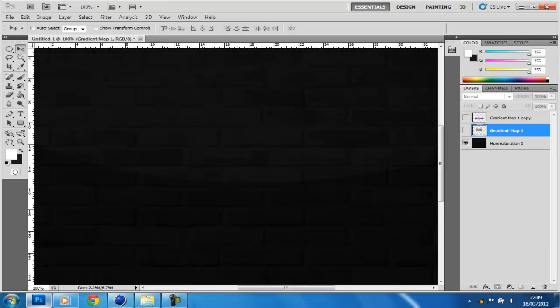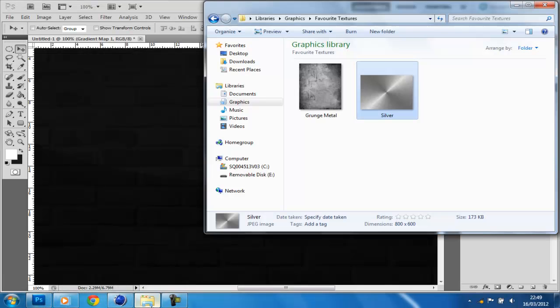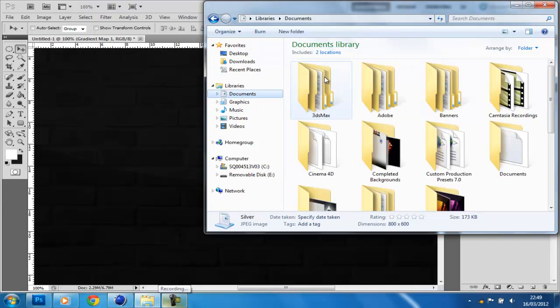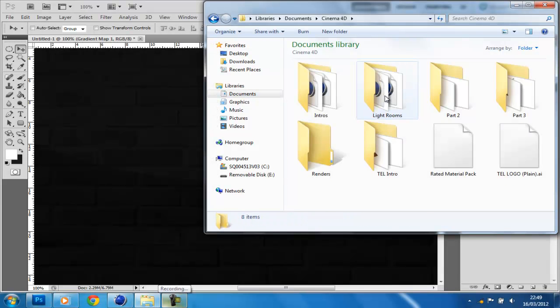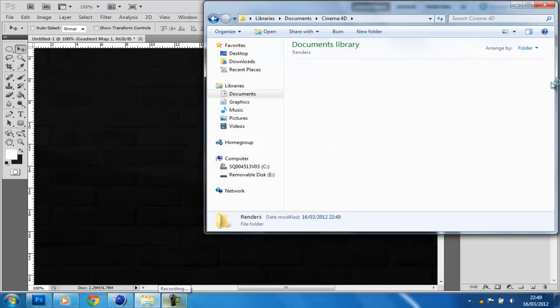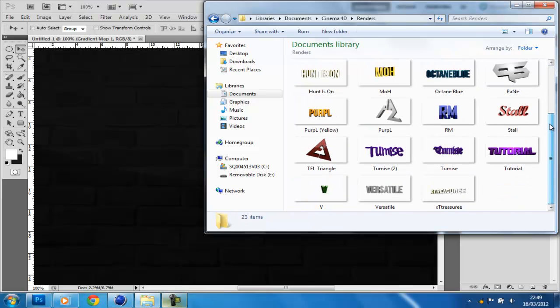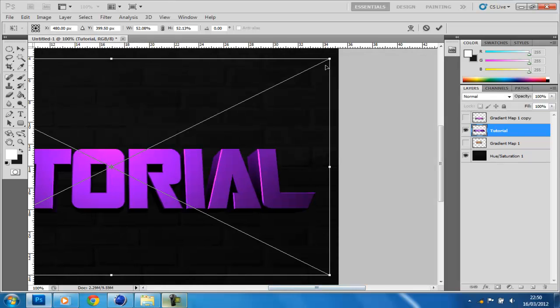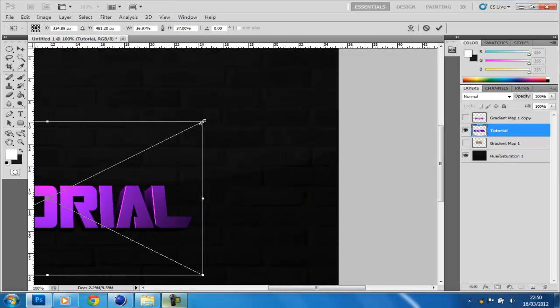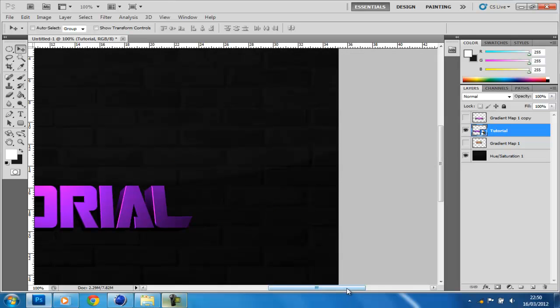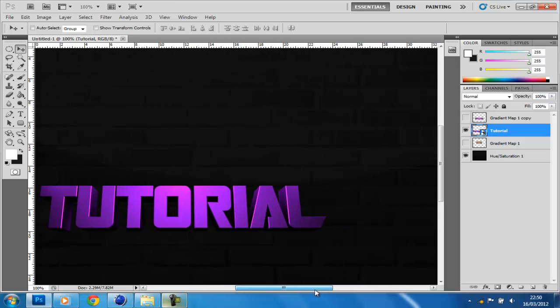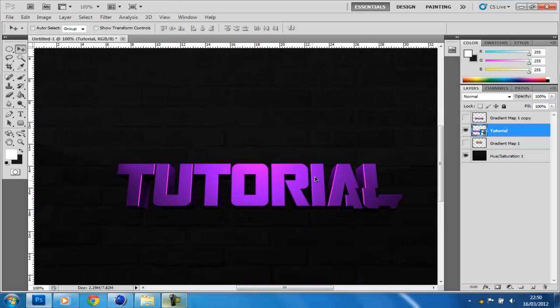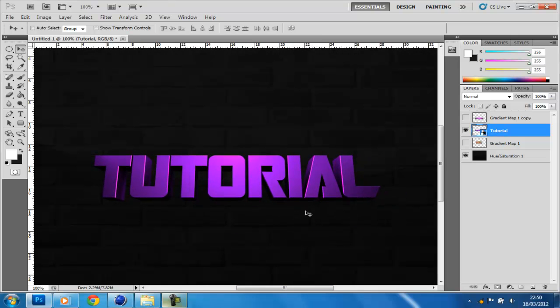Now we go back to Photoshop. And then we want to import this file, so let's go back to my folder. I have to try and find where I saved it. Saved it in here, so let's drag it in here. Scale it down a bit so I can fit it on the screen. Enter. Right, now we've got this texture we're going to bring in.